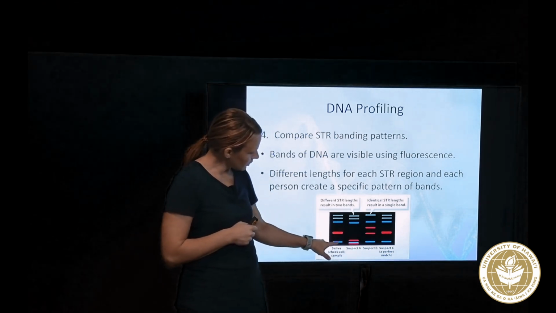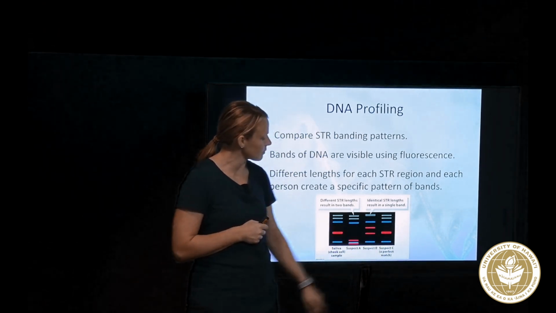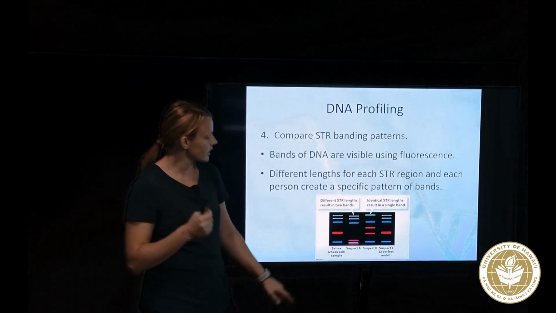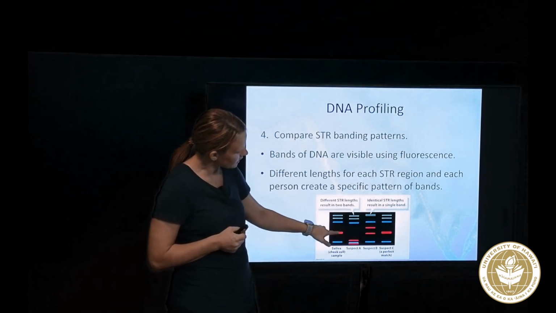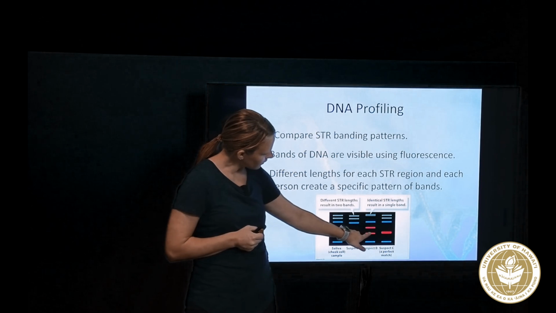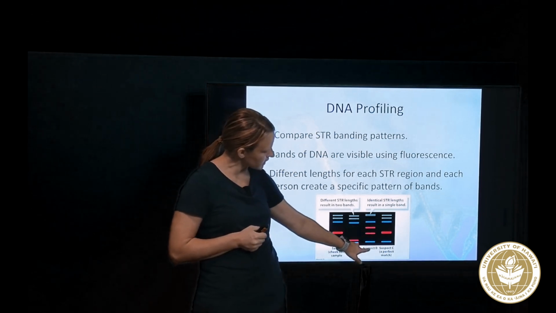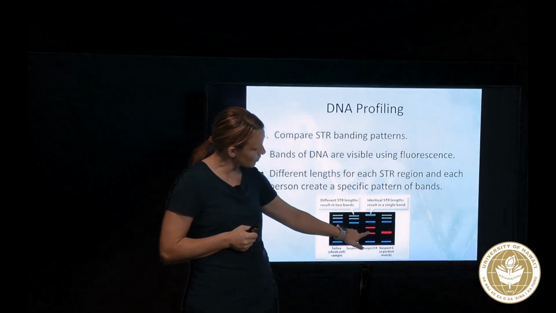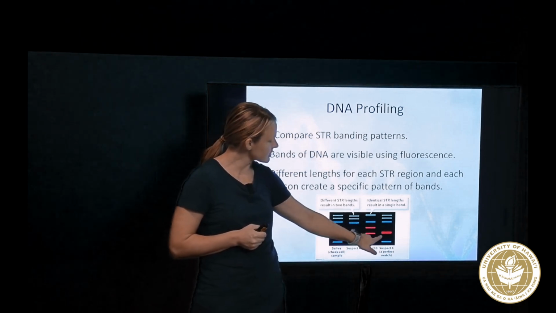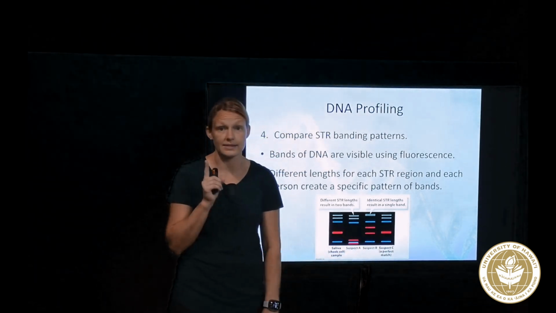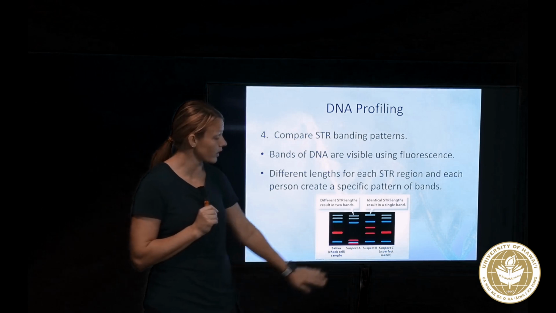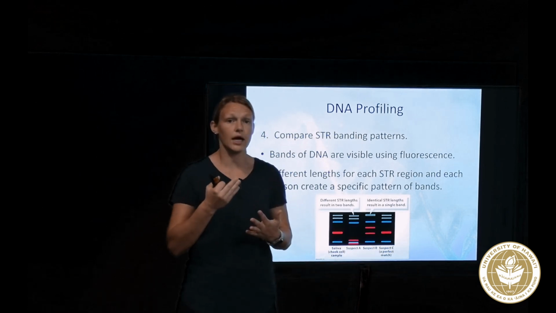Suspect B has that blue band. Suspect C has that blue band as well. Then we move on to the next band. You have this red band here. You do not have that same red band here for suspect B. Instead, you have two smaller red bands further apart. Suspect C, however, has that exact same red band. So far, suspect C still matches up.